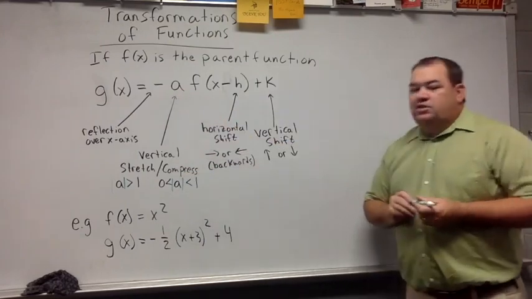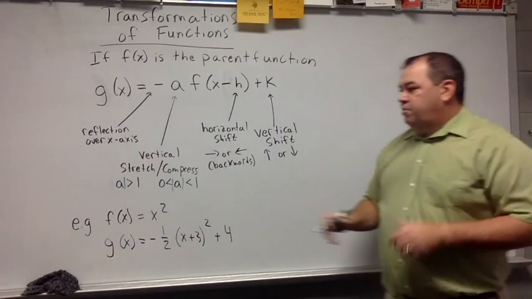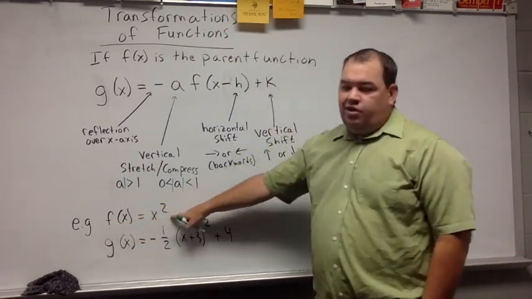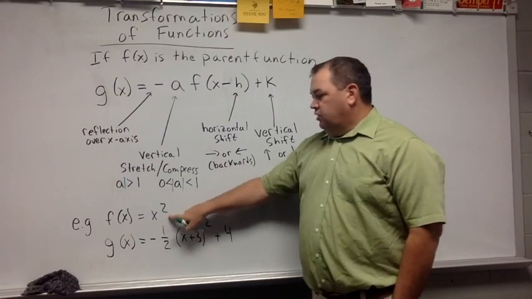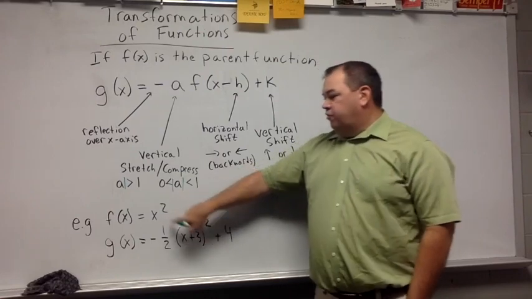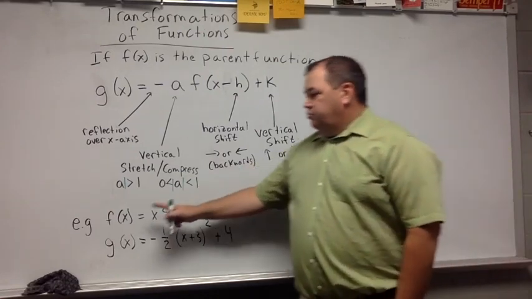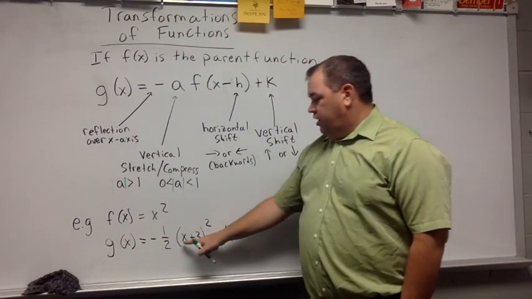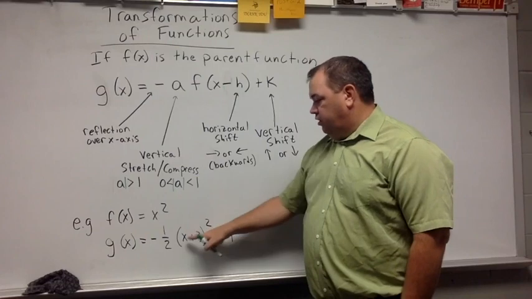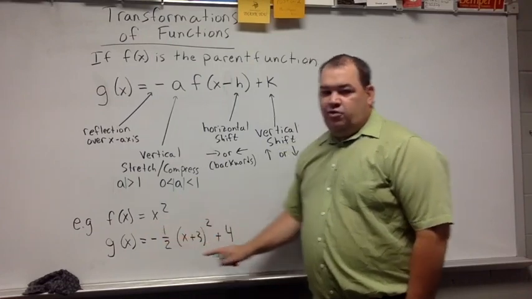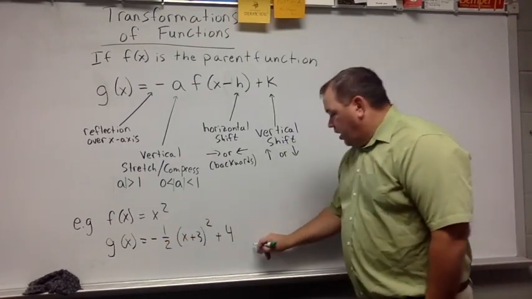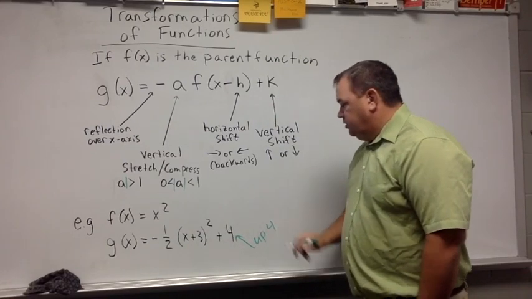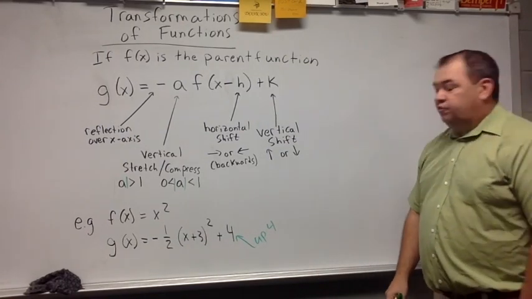So just to show you an example of a typical function we may see. Here is a quadratic function. This is the parent. Nothing has changed with this. We know what it looks like. We can put this into our graph. So now I'm going to make some changes to that. The parent function is still sitting here, x squared. It's right here. But they have done a few things to it. Out on the outside, they have moved this up 4 places. It has been vertically shifted up 4.